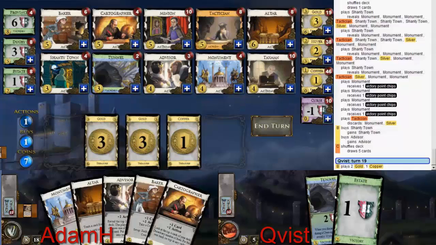Hey, I can discard your tunnel off of your advisor. There you go. That's an attack right there. That's a junking attack.